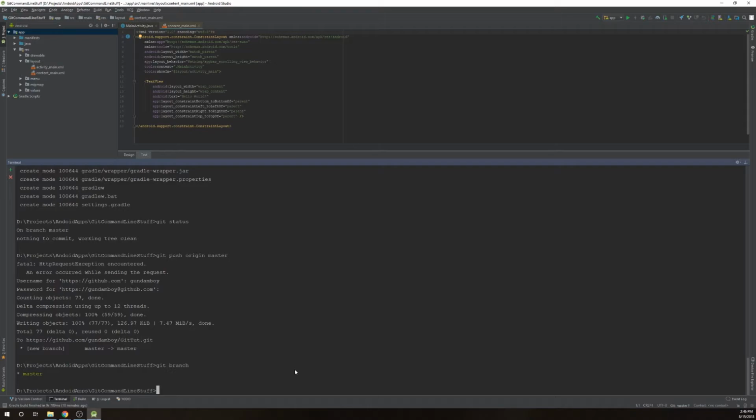Branching is a way to organize what you're doing. You make what's called feature branches. So if I'm going to add in a media player, I make a branch called media player, and I do all the media player stuff on that branch. Once I'm done with that, and I'm happy with that, I can take that and I can flatten it down into the master branch. Another feature branch, some more work. I'm happy with that. It works. There's no problems. I can flatten it down on the master branch.